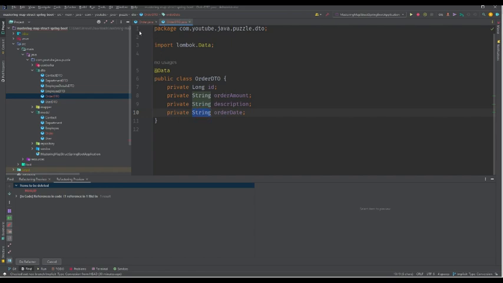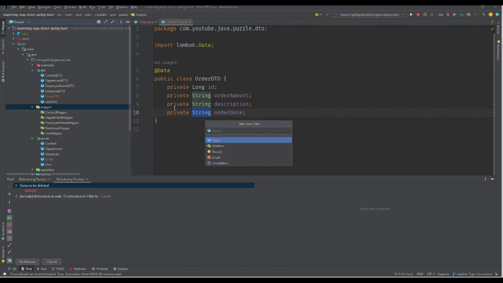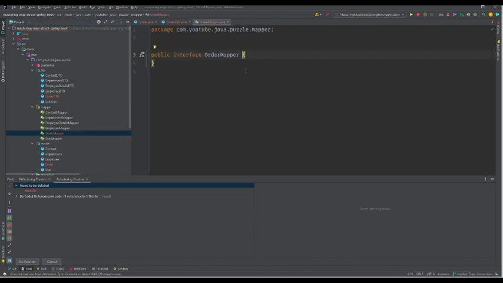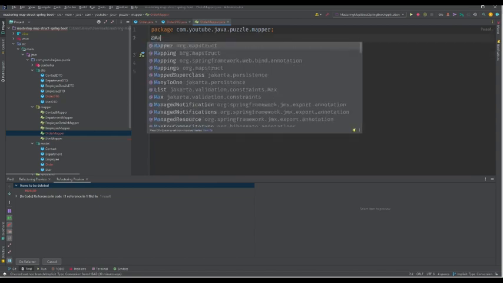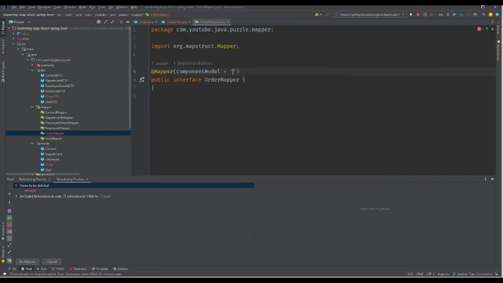So how can we do that? In code, if we go normally, without using MapStruct, then our code will be very cluttered. So let's create a mapper now. The mapper name should be OrderMapper. It should be an interface, and here we need to annotate it as a Mapper, and inside it we have to provide the component model as a string. And in the interface we have to create two methods.